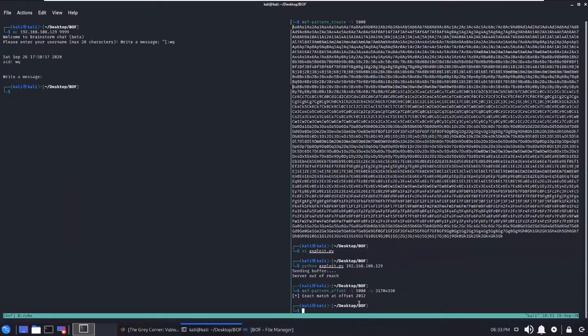See, now it has given our exact match. Offset is 2012. So it's telling us that the EIP address is located after 2012 characters. So now we can identify whether this is right or wrong.